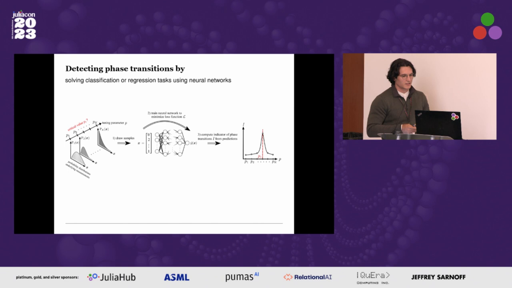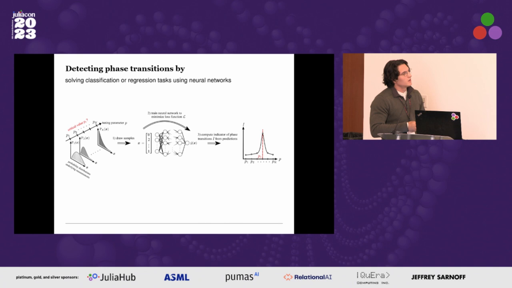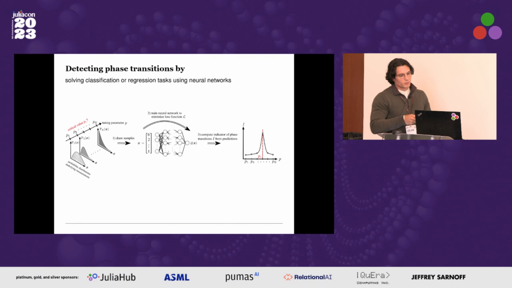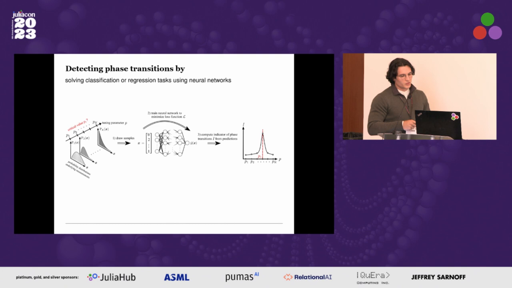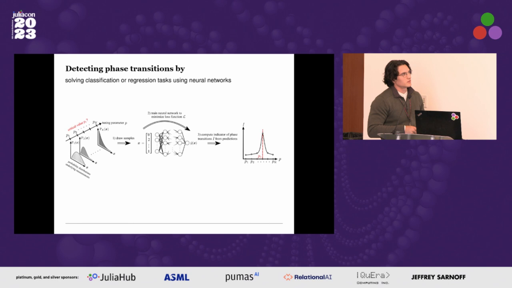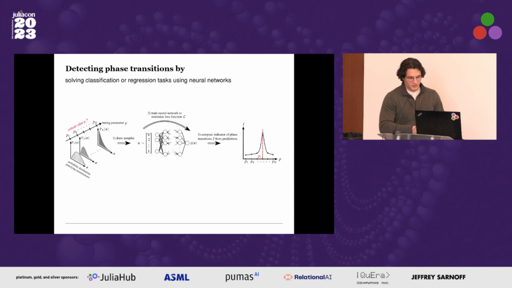Many of the machine learning methods for detecting phase transitions known today are based on solving classification or regression tasks using neural networks, and all of these methods follow a similar workflow. We take our physical system characterized by a single tuning parameter p, perform measurements at various discrete values of this tuning parameter by drawing samples x from the probability distributions P underlying the physical system. Based on this dataset, we train a neural network to minimize a given loss function, then analyze its predictions ŷ and compute a scalar indicator of phase transitions i at each sampled value. Ideally this indicator peaks at the critical value, highlighting the phase transition.